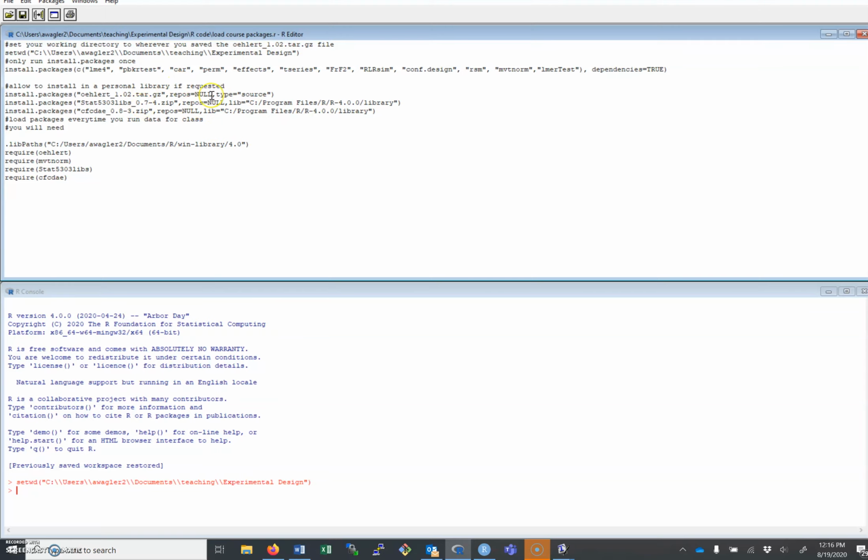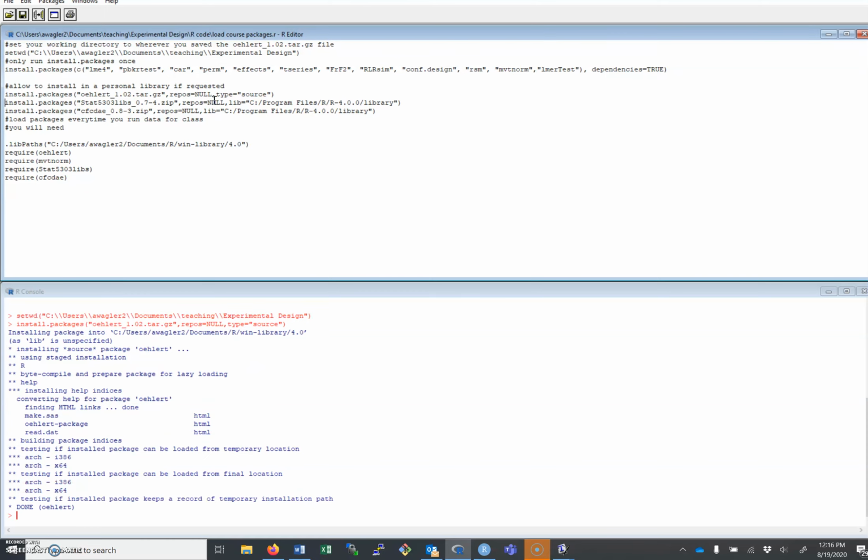And then I've actually already run all these, but you can see what happens if I reinstall those packages. Just to be clear, the reason this worked is because this zip file that goes along with the textbook is in that working directory, the one right here, my teaching file, my experimental design.